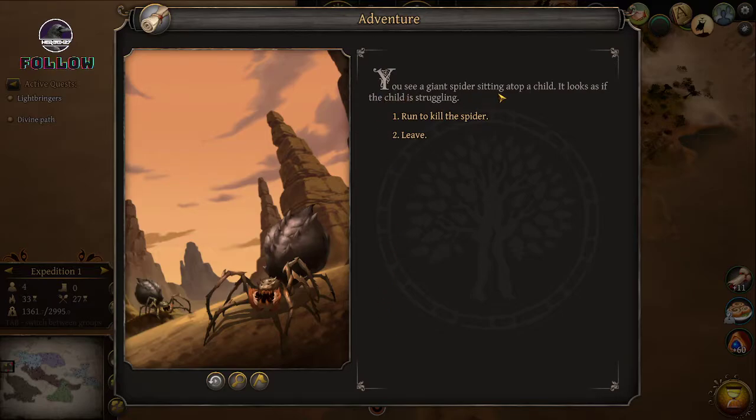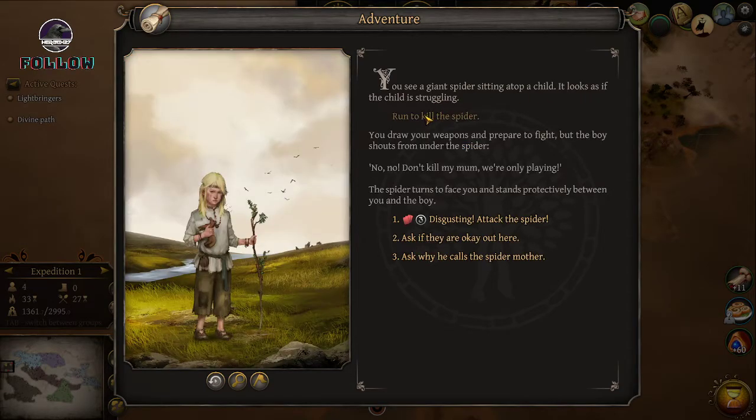You see a giant spider sitting atop a child. It looks as if the child is struggling. Let's run to kill the spider. You draw your weapon and prepare to fight, but the boy shouts from under the spider, "No, no, don't kill my mom. We're only playing."